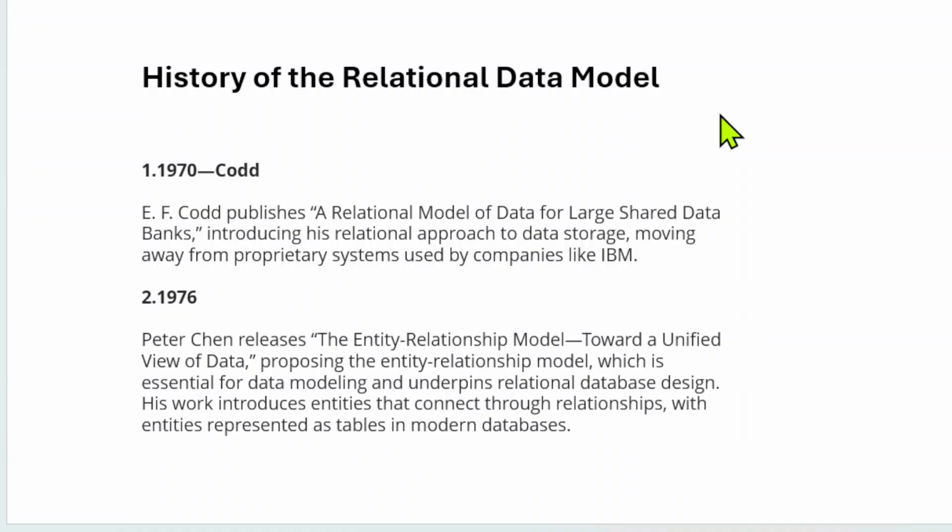Luckily, I wasn't alive in 1970, so I don't remember that. But in 76, when I was born, another paper came out by Peter Chen, and you're going to see his name later when we look into ERD designs. He released the entity relationship model towards a unified view of data. This is the entity relationship model, which we will all be based on. This represents what most modern database architecture looks like.